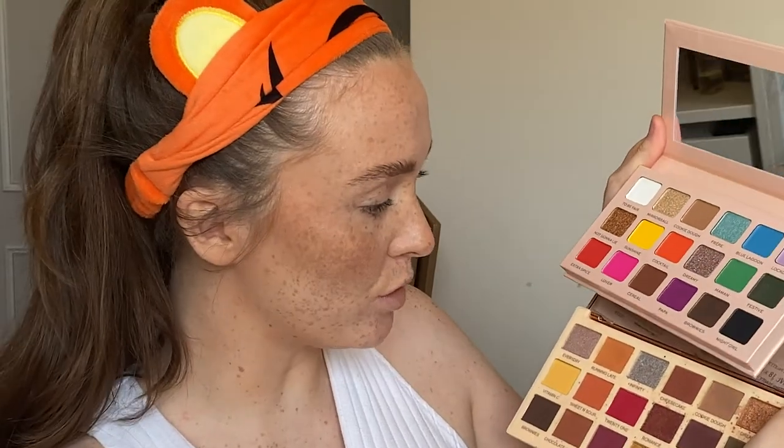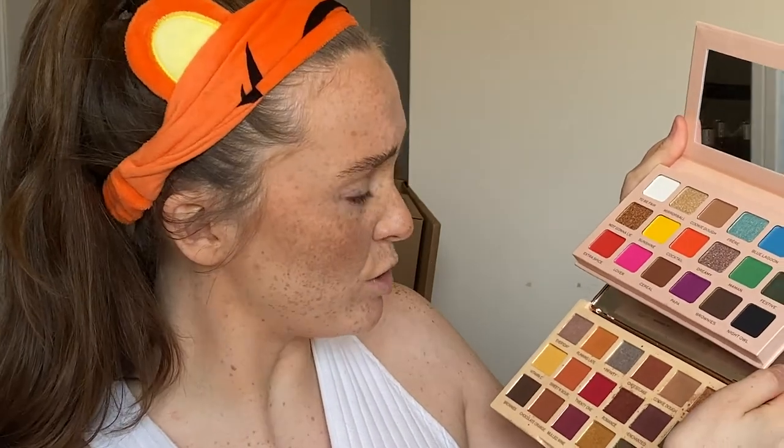And this is the new one. So it's obviously a lot brighter than the other one. Can you see? There are a few of the same colours. So Cookie Dough is still in it, which is one that I've used the most. And Brownies, which I've not really used that much, but I use it for more like eyeshadow liner.